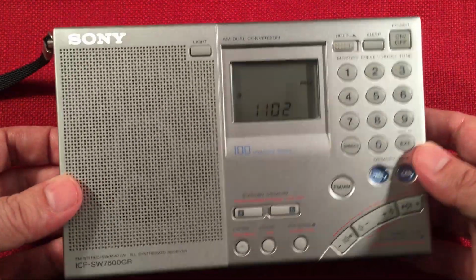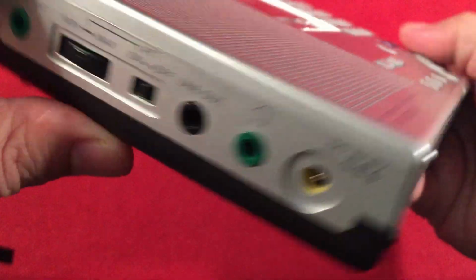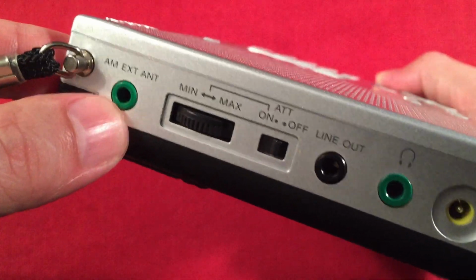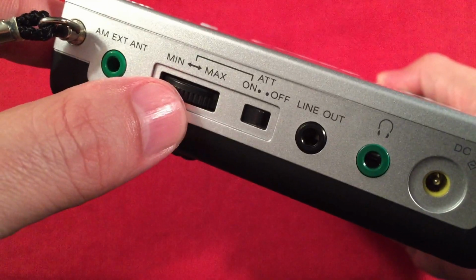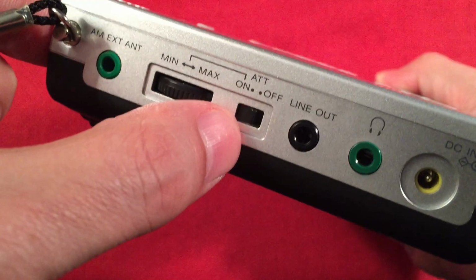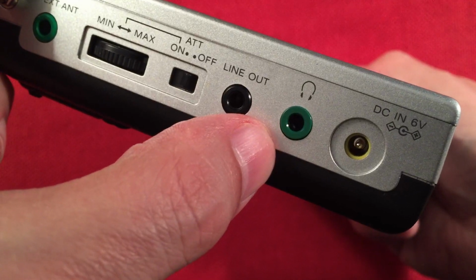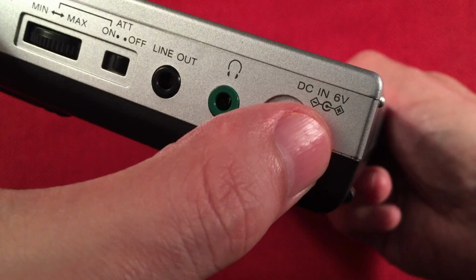So features of the Sony Shortwave 7600GR, I think it does quite a bit. On the left-hand side, we got a carry strap with a swivel. We have an AM external antenna jack. Yep, AM, it can do medium wave as well as shortwave. Here we have an attenuator, very handy to have. Minimum, maximum control and an on-off switch there. Line out for recording, yes, that's awesome. Headphone jack for FM stereo listening. DC input, 6 volts, no polarity.